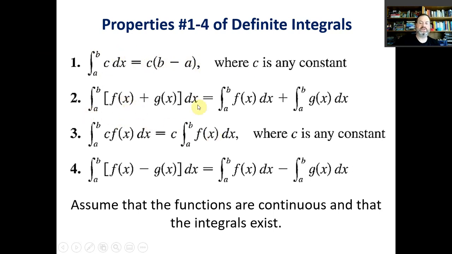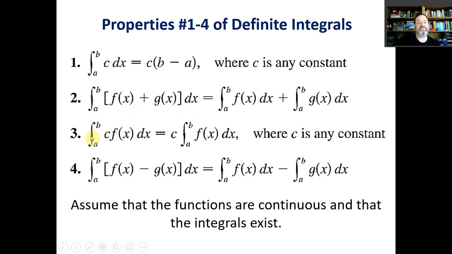These other ones are just properties that we've seen with sums. Because we're defining definite integrals as limits of sums, limits have this addition property, sums have this addition property. So we're just saying that if the limits exist, we can use our limit property or our sum property, and it becomes an integral property. Or in this case, a definite integral property.